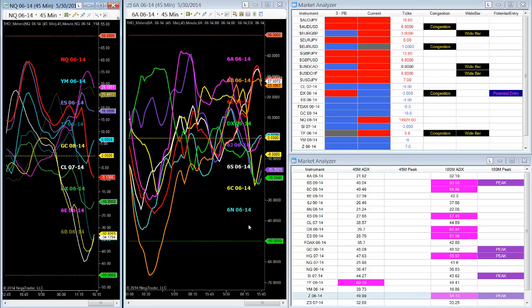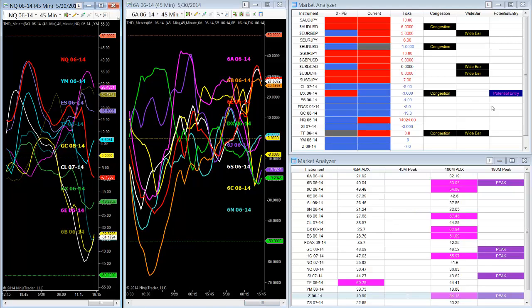Since all of these are measured against the dollar index, what I would want to do is pick out the currencies that are actually moving against the US dollar. In other words, the British pound is moving up, the US dollar is moving down. Those would have been good trades. The euro is moving up, the dollar is moving down. Whereas I probably would not have wanted to trade the yen pair because it was in the same vicinity as the dollar.